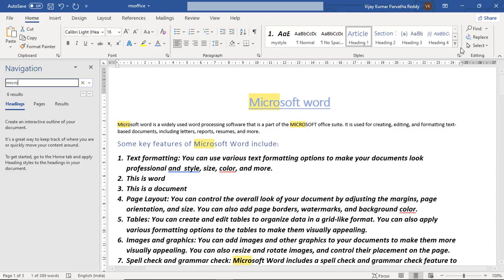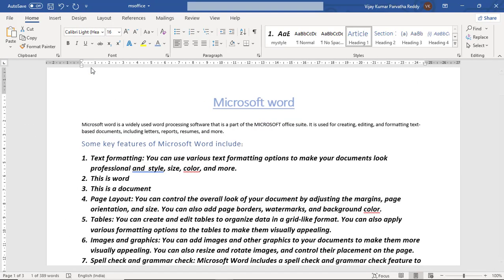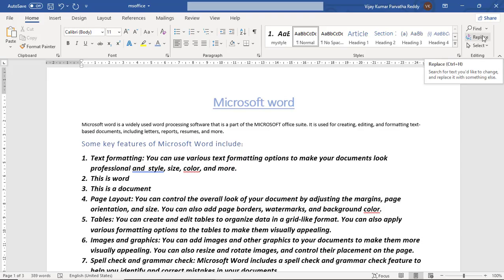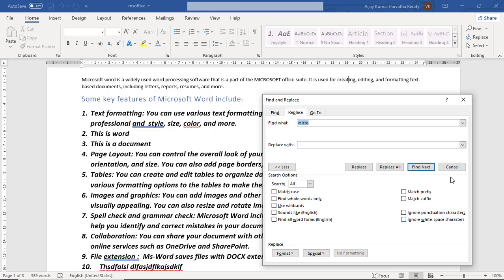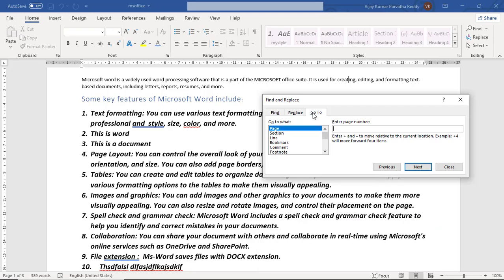Next, we have the Replace option. The Replace option enables you to replace particular words in an already existing document. See, Replace, it is giving again a dialog box. Here also you have Find, Replace and Go To.